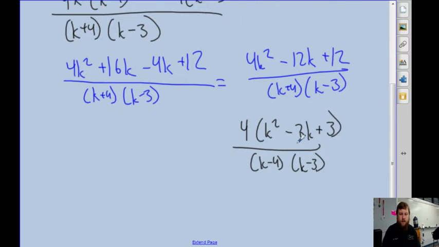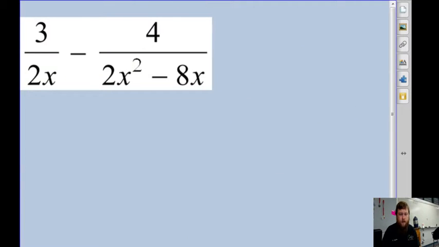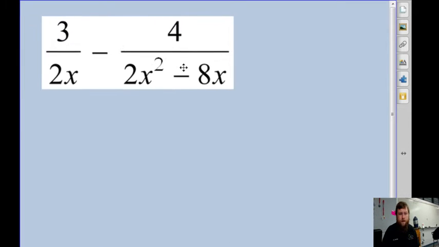And you might ask, is there anything that multiplies to 3 and adds to 3? There is not. So this is the most simplified answer. Or if you left it as this, I'd be okay. So you try to cancel out, and you try to factor just like we did when we were reducing rational expressions, but if you can't, you're done. All right, let's try one more. So this one right here.